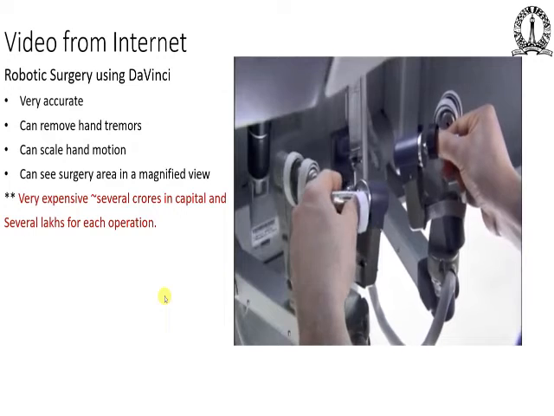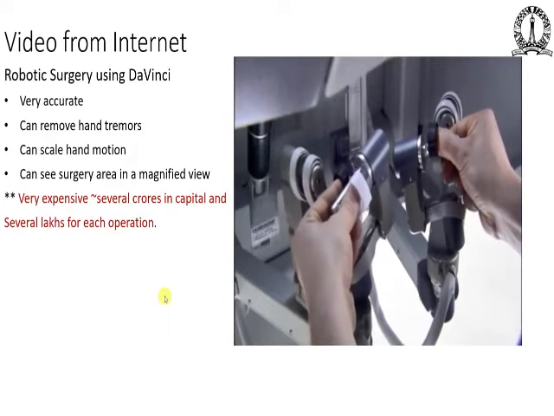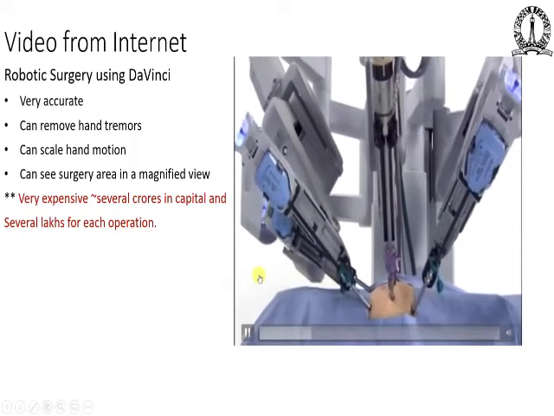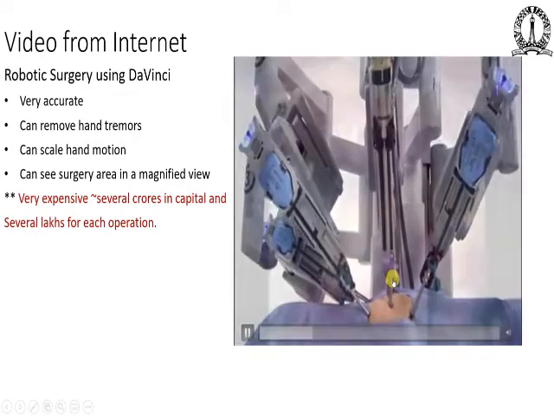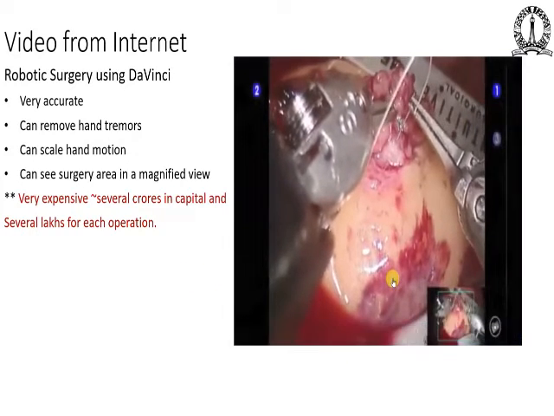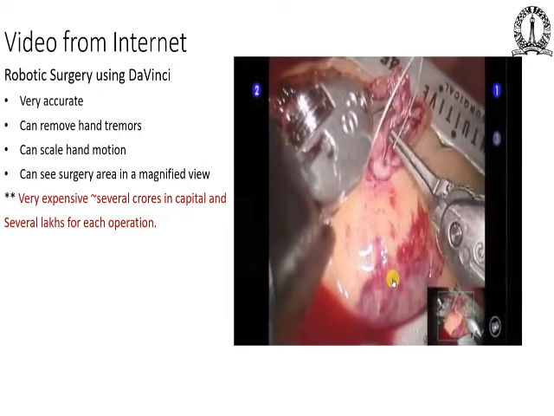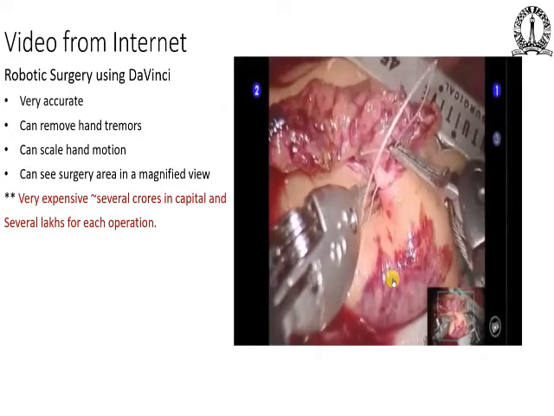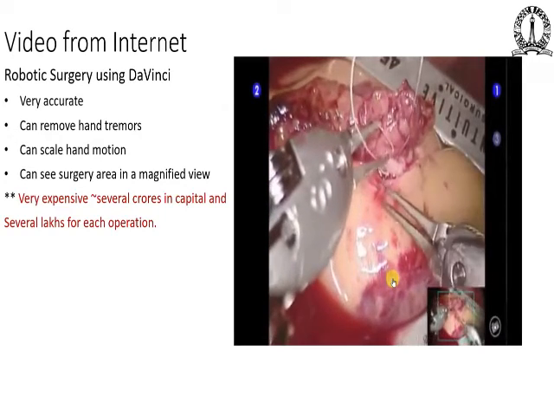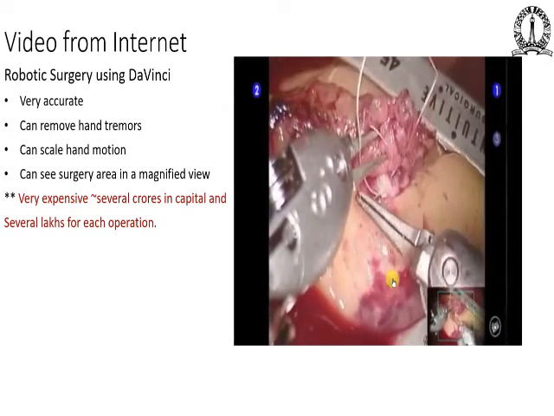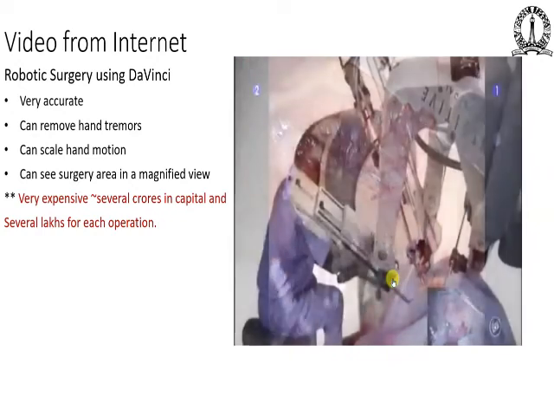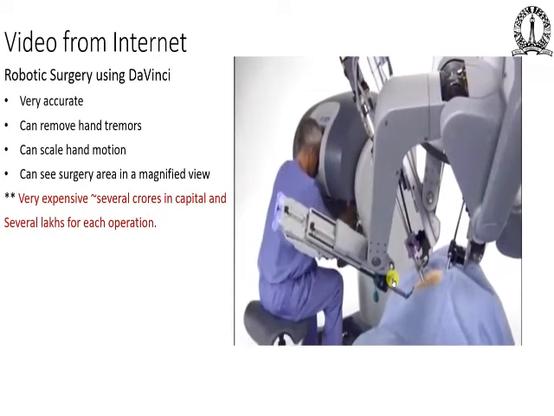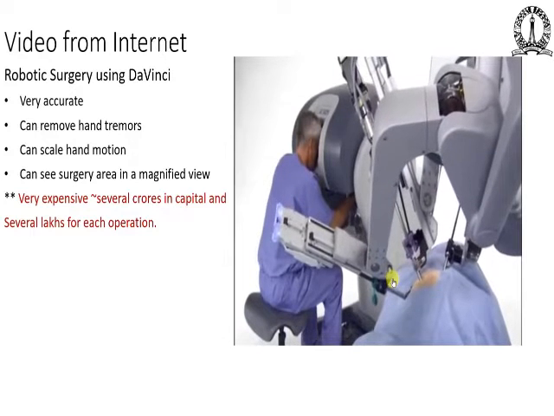As you can see, there are these 2 joysticks. So basically you can move the end effector, in this case these tools, by moving those joysticks. This is a surgery of something, I don't know. But as you can see, you can do suturing, you can do cutting, you can do various operations remotely by the surgeon. These are enabled by the computer processors of the system.